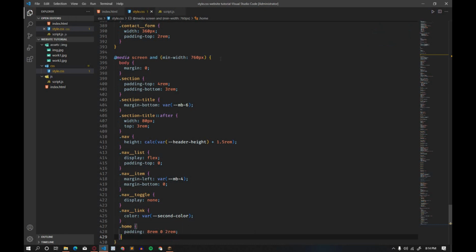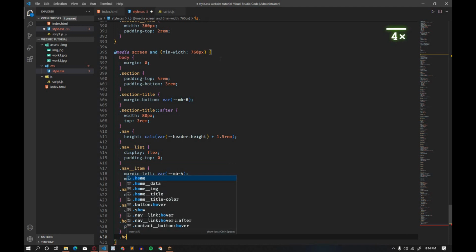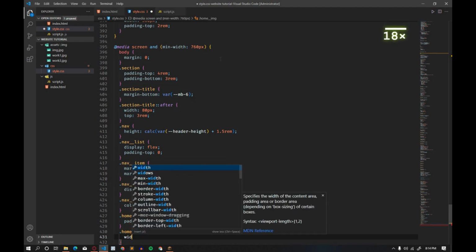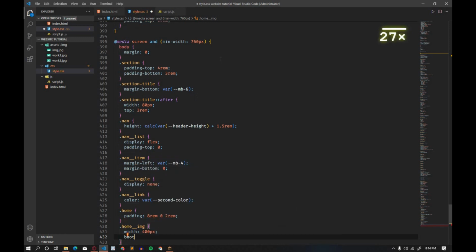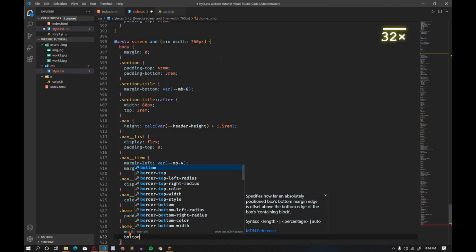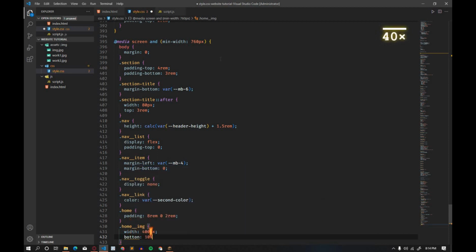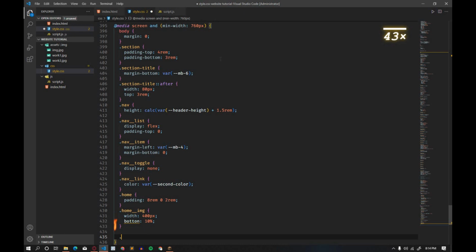And after that, guys, here we have to target .home__image, and add width of, let's say, 400px, and here let's say bottom to be, let's say, 10%, like this. So guys, then we have to do .about__container, like this.